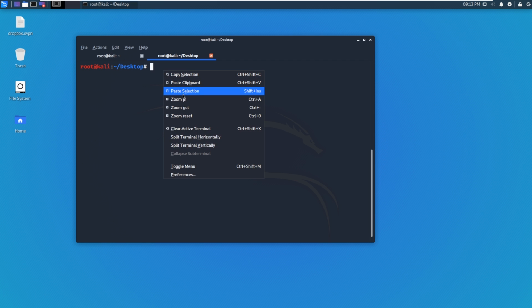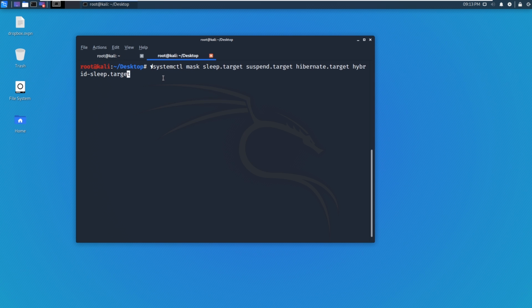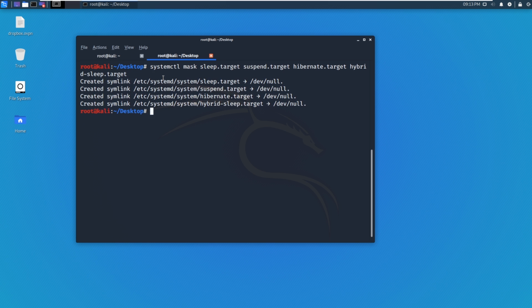But I'm going to go ahead and just paste this here, and make sure that your systemctl is set up. You can see it copied half of a star, so it looks like it copied something from the guide. Here we go. Make sure that your mask is set to 0, and it's just creating these symlinks and saying, hey, make sure all this stuff is suspended.